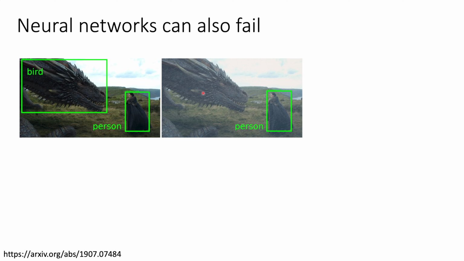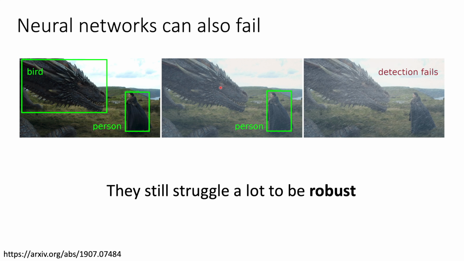And that can be problematic, even dangerous, if we are driving with our self-driving car through this area and we don't see the dragon in front of us. That might get us killed. Finally, if we add even more snow, then we cannot even identify Jon Snow here. So the person is not identified at all, and we might run over him or the dragon.